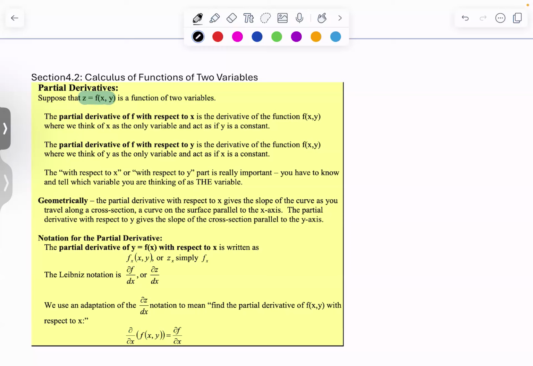So the derivative, normally when we take it, there's only one variable to take it with respect to. Now that we have more than one, we have to specify. So if we take the partial derivative of f with respect to x, that means that everything else in the function is considered a constant. So if there's a y or a z or any other variable in there, those are all considered constants relative to the x direction. Same with respect to y. Only the y is active. Every other variable can be considered a constant relative to the function, to the variable y, I should say.